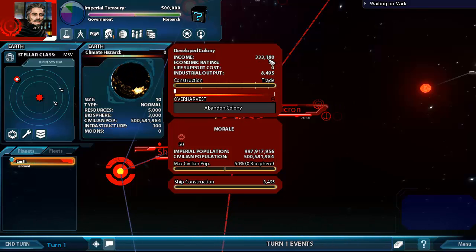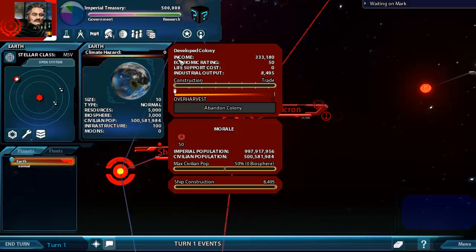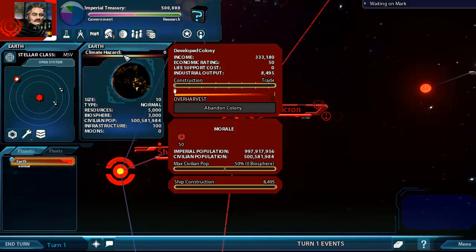Income is based upon population and the economic rating. So right now we're at 50. Hopefully this will bump up. And right now we have no life support costs because the climate hazard, which is this line and this number, is 0. Right in the middle of this green is 0. As you go one way or the other, the climate hazard goes up or down, and both of which affect the population negatively.